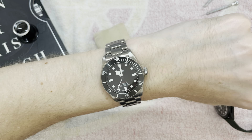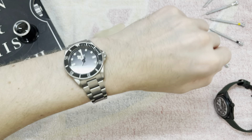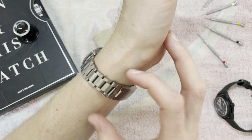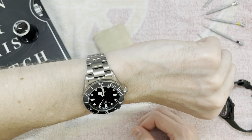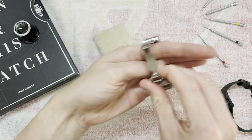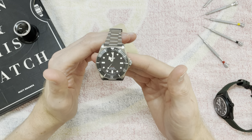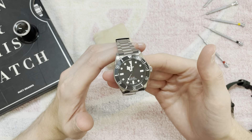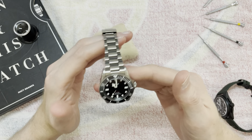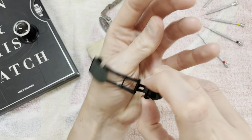The bezel action is absolutely superb — the detent at 12 o'clock is superb. It's a really nice watch with a nice taper on the bracelet and a modern look and feel. I do really like it, I'm just not wearing it. I listed it a year ago, took it off, and gave it another eight or nine months, and I just haven't started wearing it again.